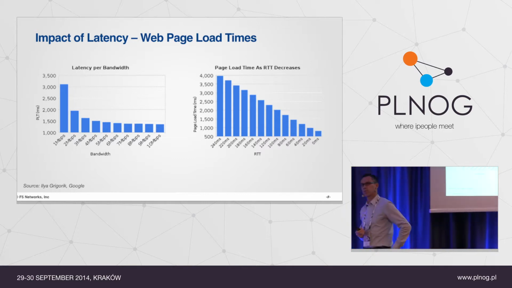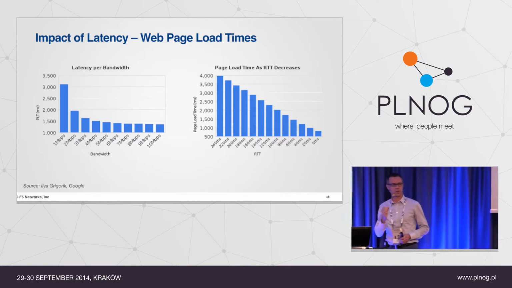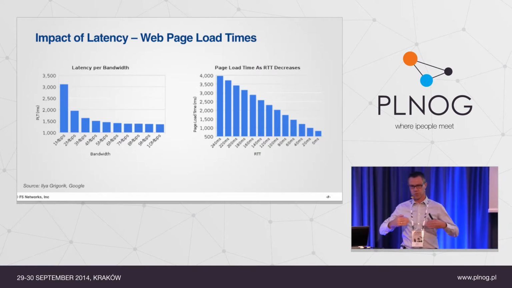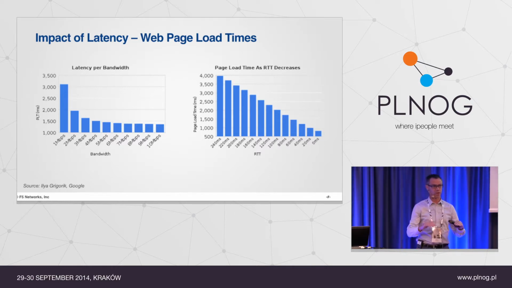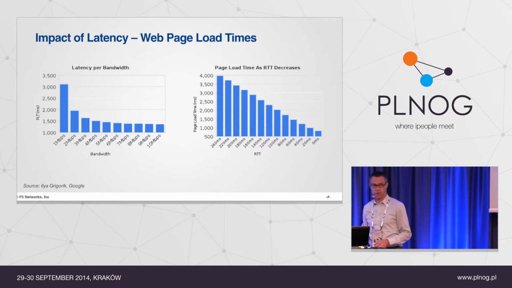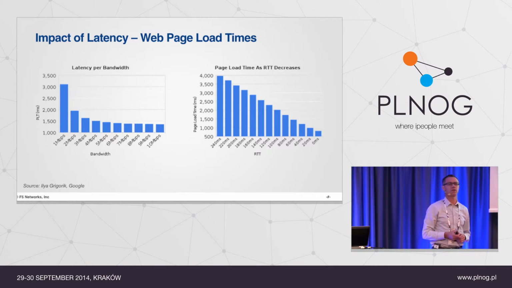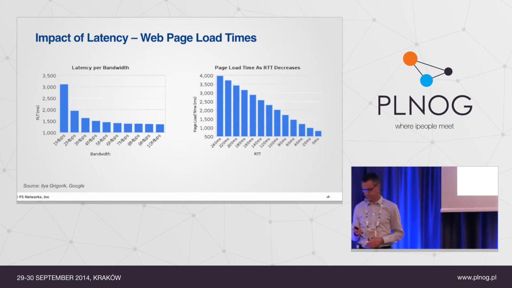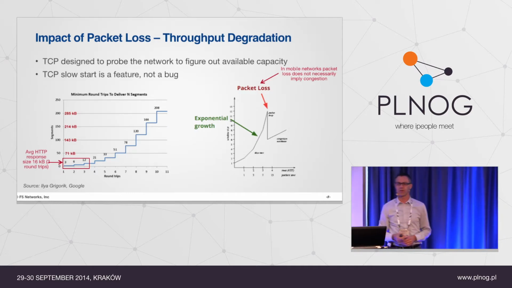So one aspect of TCP optimization is also trying to make sure that the buffers in your radio network don't get too much stress from the network. So we try to make sure that we keep the buffer utilization in the radio network as low as possible. And only then you can tune for both speed and page load times. Because we can easily tune the network for getting the best speed test results, and completely destroying web page experiences by means of this. So that's the impact of latency.